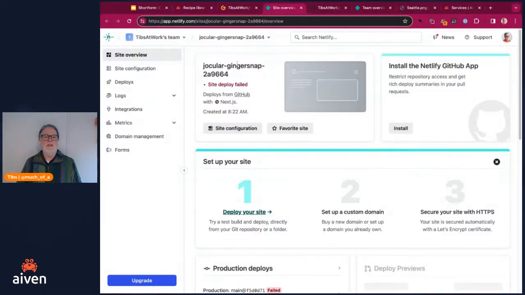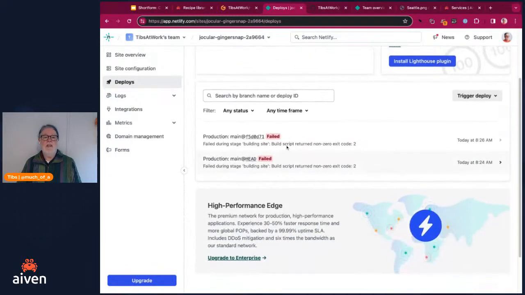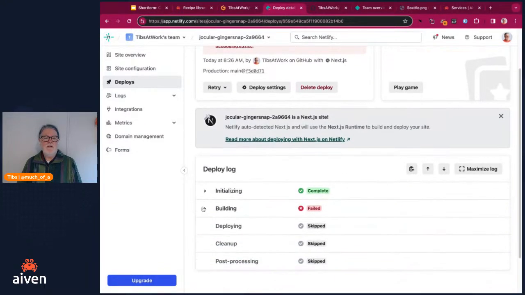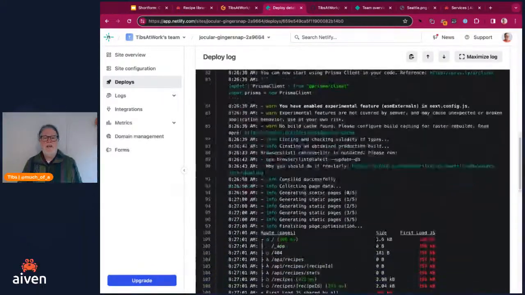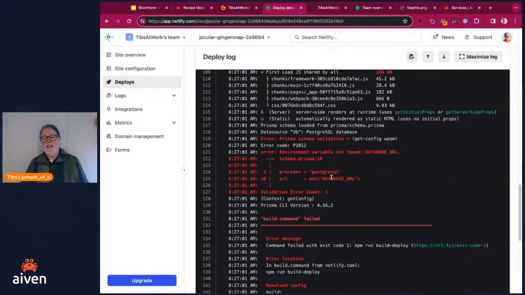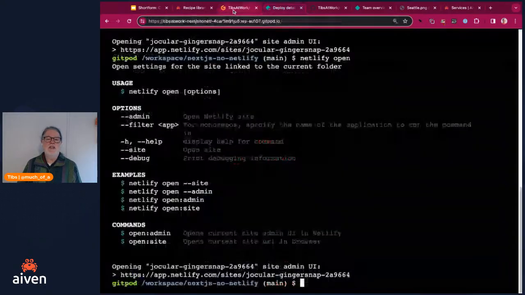So this is showing us the data of a jocular ginger snap. And we can see it says site deploy failed. If I click on that, that will show us here. If we look at the logs, oh, it's all right, I am not very good at looking around. Here we are, if we want to look down here. Let's see why it failed. Building it failed, and when we scroll down, I hate this red text at the right here. We can see that the reason it's failed is, well, look, we hadn't defined our database URL yet. So we haven't got our environment variable set up to tell the application where to find the database. Yeah, fair enough. We hadn't actually done that yet.